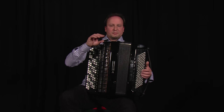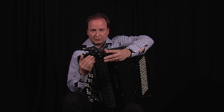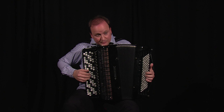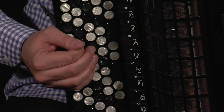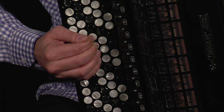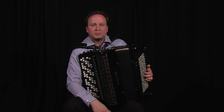The tone bending or the tone glissando is always connected with a kind of crescendo. So keep in mind that if you want to make a glissando on one tone, you will also have to increase the bellows pressure, which means that if you have a chord in the left hand, for example, like this, and you bend the right hand, there is kind of a crescendo on the chord as well, because you have to make a bit more pressure.